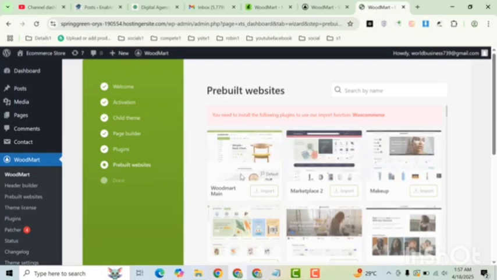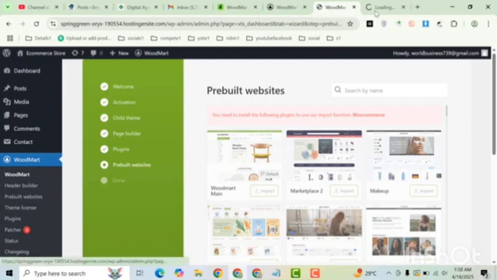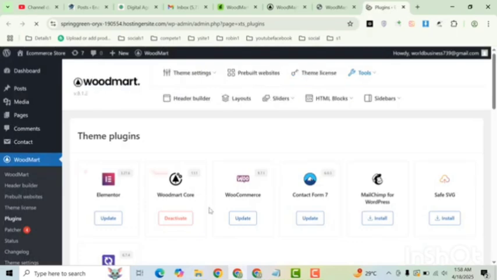And here you can see these are the pre-built sites. So before installing, let me again go to WooCommerce and update this plugin. Let me click here on the update button.